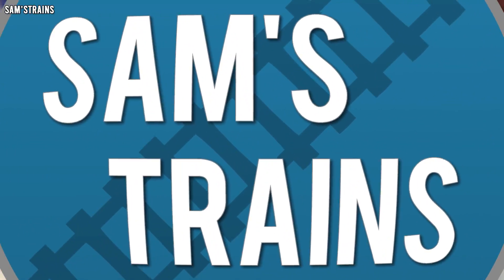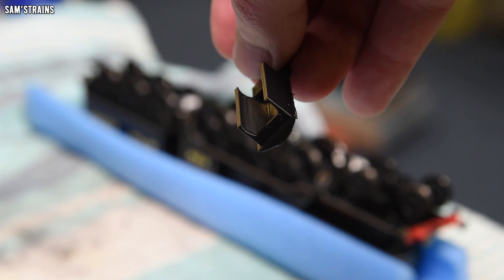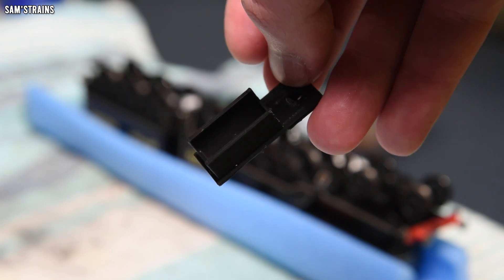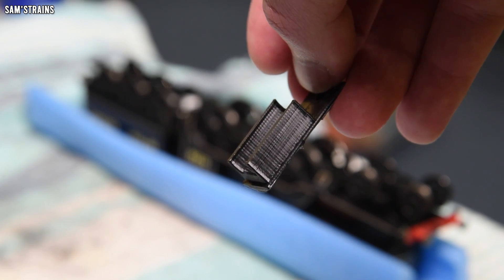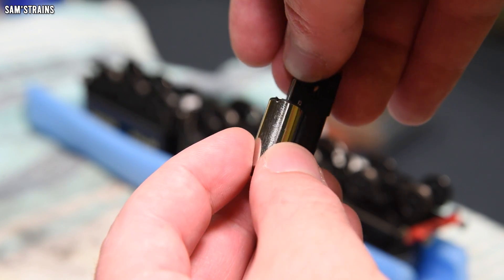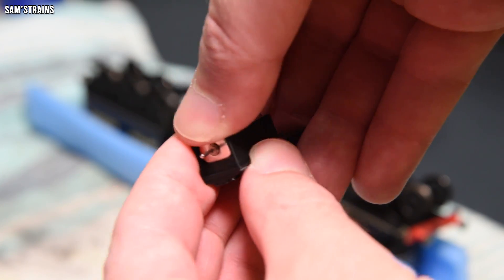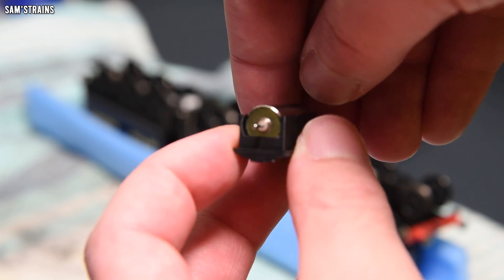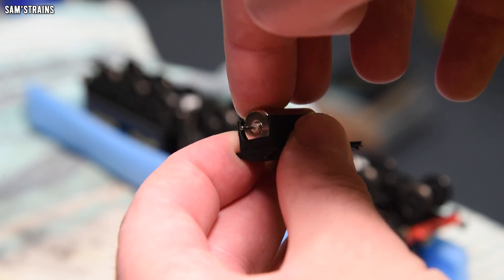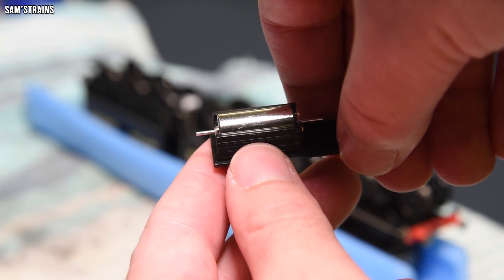Here is the bracket in the physical realm now and I've stripped off all of the support material — quite an easy thing to do to be honest. The only thing to do is to see whether the motor fits into the bracket, and with a little bit of maneuvering, yes it does — and that is so neat and tidy, it's really not going anywhere. So the only thing now is to see whether this thing is actually going to fit into the locomotive.